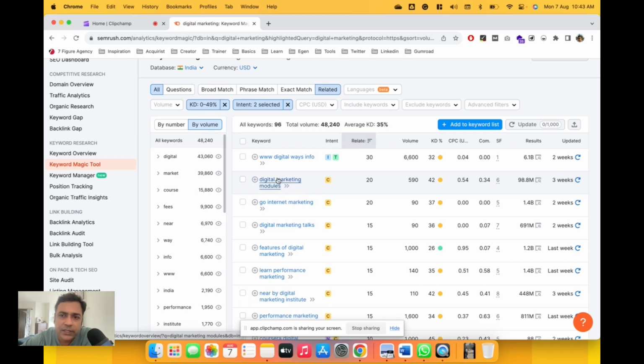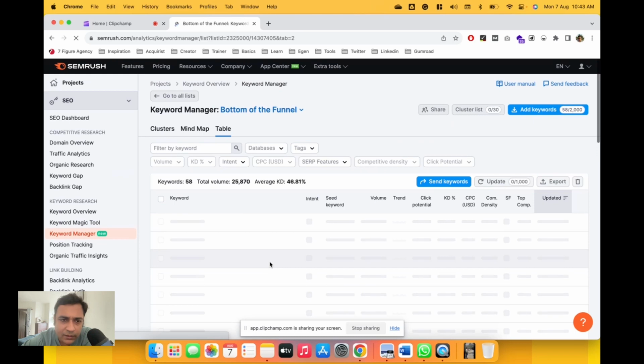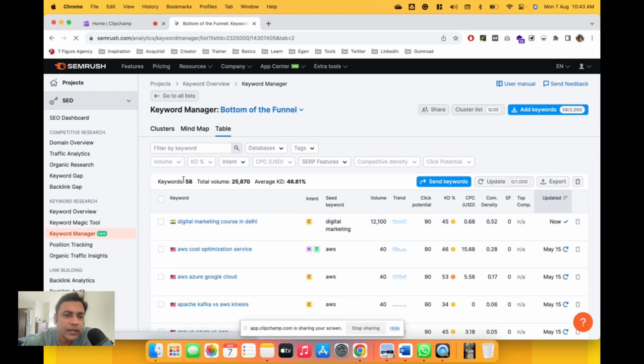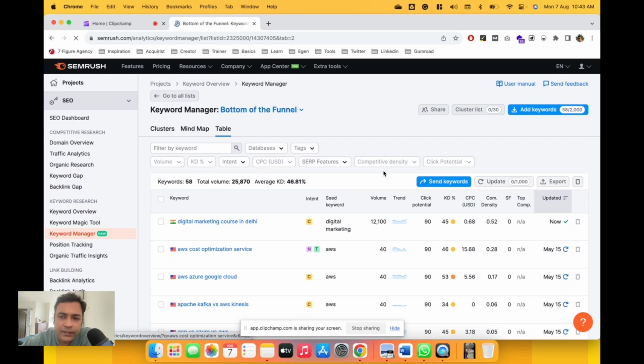And just in case, like we discussed, the keyword list feature, if you're using that to add your keywords, then you can go into keyword manager here, and then you will see all the lists that you have created are available over here. So for example, in this particular list I have 58 keywords added, and then I can come here and take a look at the keywords which I've shortlisted. I can even download this list if I want to share it with somebody, and it's a very neat way of storing all the keywords that are important to you and you want to go after. So this is my process for doing keyword research on SEMrush.